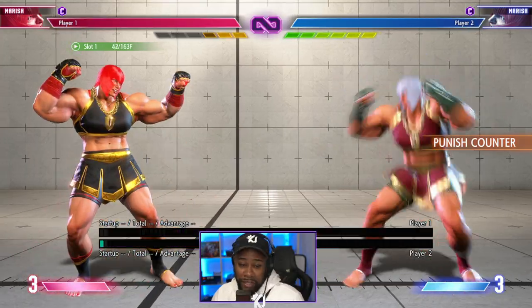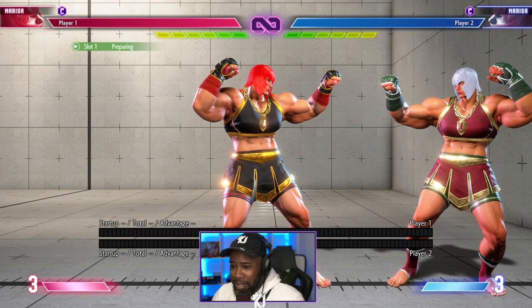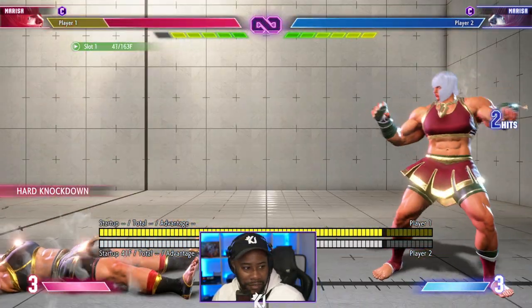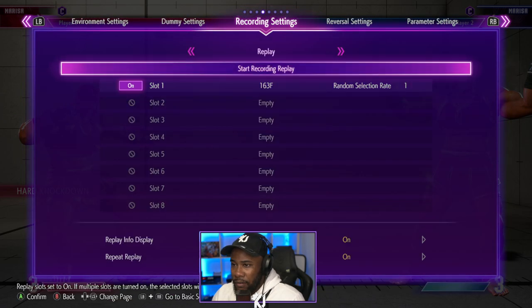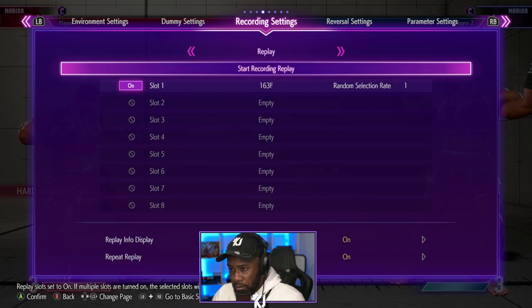So that move, drive impacting against this move is not a good idea. Maybe someone might want to clip that, but yeah, drive impacting is not a good idea. You're done. You're donezo. So then on top of that now, we have other stuff. We're going to talk about plus stuff as well.